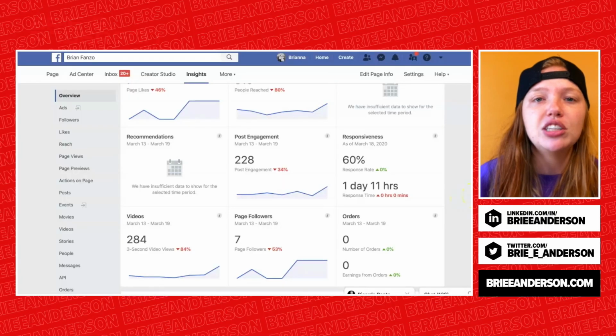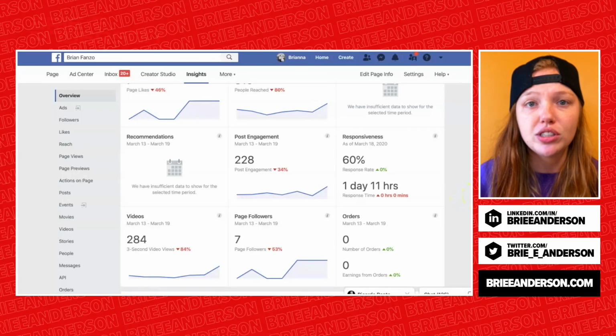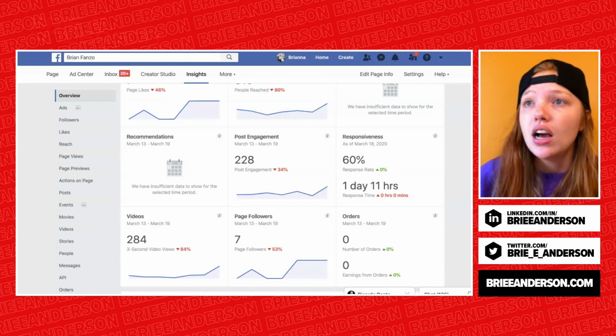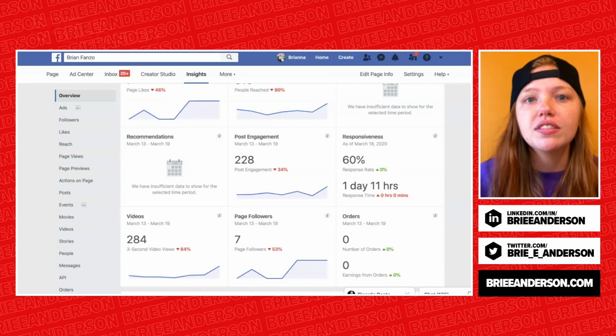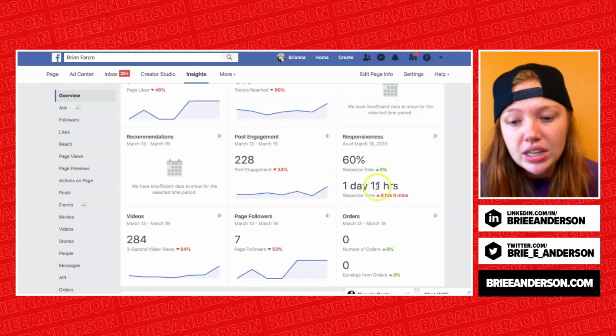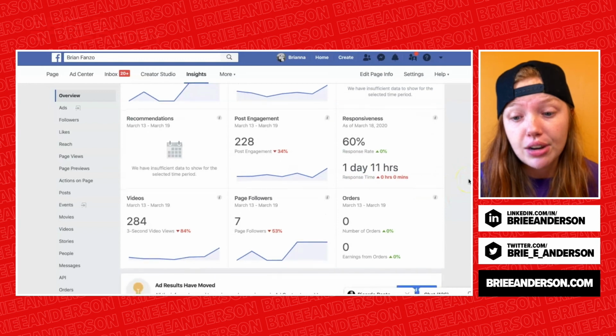So a post engagement is anytime somebody engages with your post. That can be a like, a click, an expand, a read more, a comment, a share. All of these things are considered engagements. You have to remember too, like if people click on your picture to make it bigger, that's an engagement. There's so many things that fall under engagement that people just don't think about. So you have to make sure that you're really understanding what those engagements are. So you can see that the engagement for this has gone down.